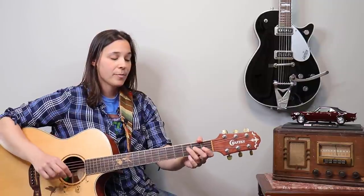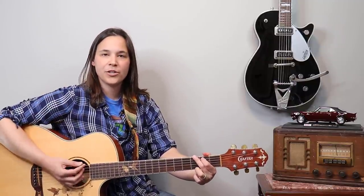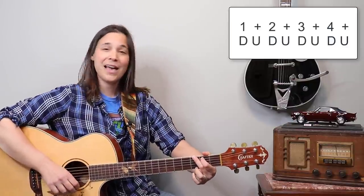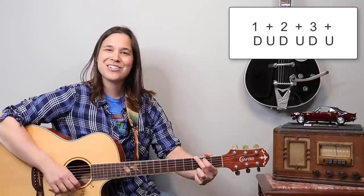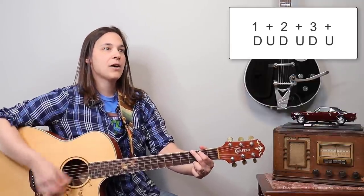So I'm going to show you two of the 3-4 strumming patterns. We'll stay with that G chord. This first one is just like the first one you learned, except we're missing a beat. So instead of 1, 2, 3, 4, it's 1, 2, 3, and. Pretty simple, right? So we've got down, up, down, up, down, up.